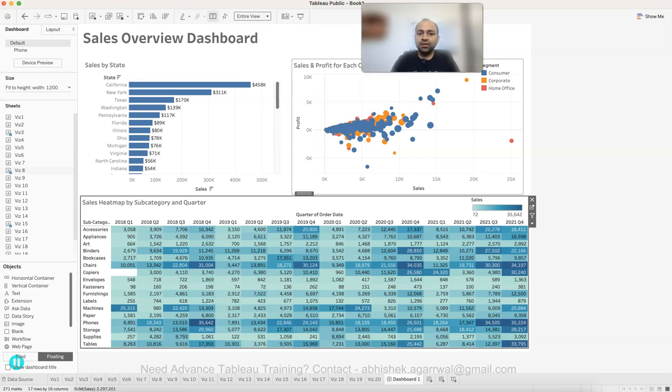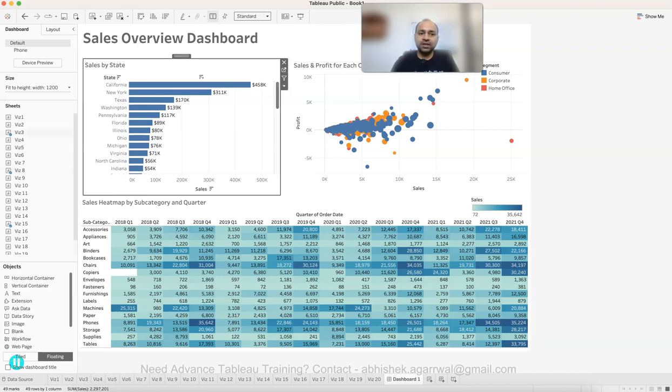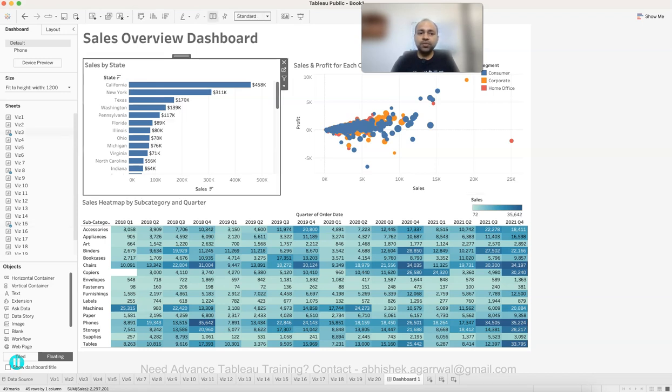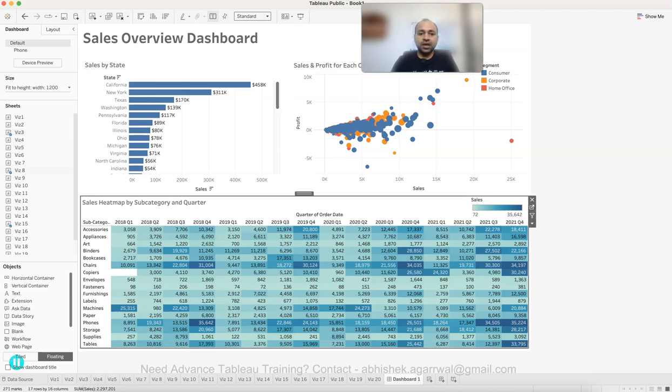Another type of category can be that they want different types of metrics. For example, they want to see the sales by state. Beside that, they have profit. If you have followed my exercises, then you must have created the profit by state. So one chart is for sales by state, another chart is for profit by state. Then heat map, let's say for sales. Then another metric, let's say they need to know about quantity. Maybe another thing they want to know about shipping time. So that's like a big scorecard where you have multiple metrics based on the user's questions which they need an answer to while exploring the data, right?